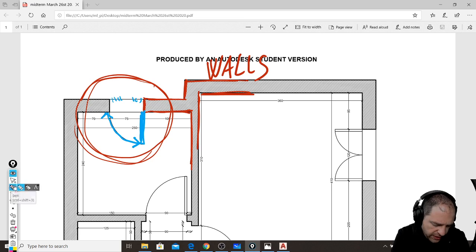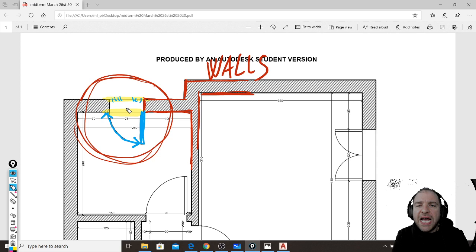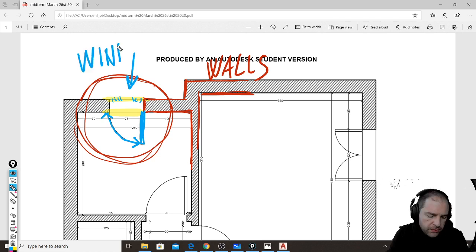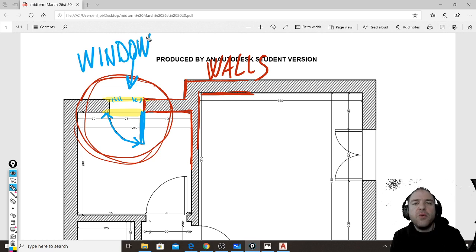Let's see if we can just highlight them. Exactly. There are these two lines here, and this is not secondary, because the fact that there are those two lines means specifically that this opening is a window. It is a window with one panel opening.